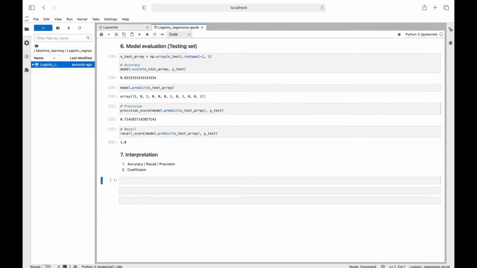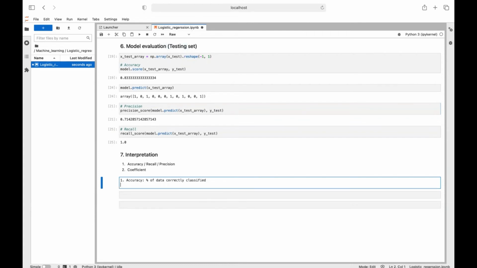Accuracy is the proportion of data correctly classified. This means our accuracy is 0.83, so 83% of data are correctly classified in this testing set.